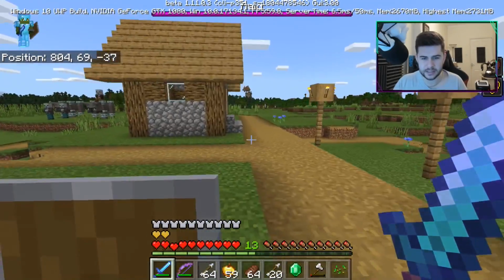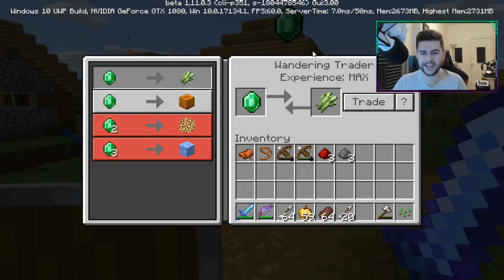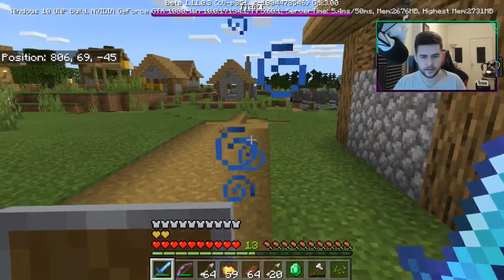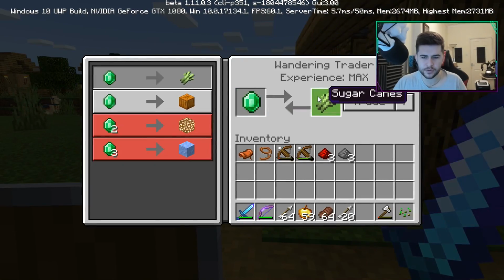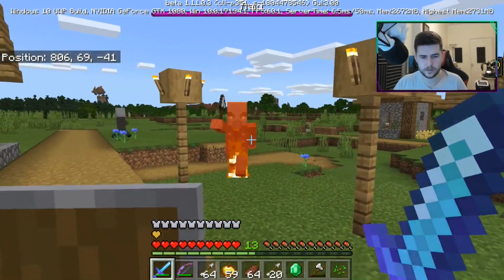Is that the Wandering Trader? Yeah, he's here, dude. He's actually here. He's just hiding away. Wait. What did he offer then? He has emeralds for sugarcane. Definitely not. Let's go.